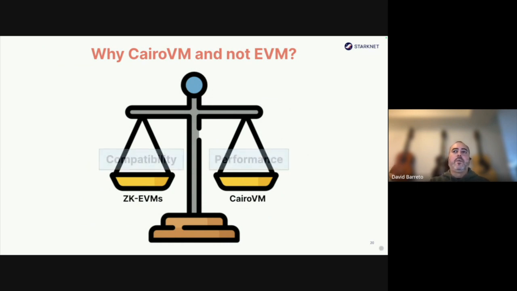Now, a common question that I get is why did we choose to have our own virtual machine and not be a ZK EVM? I actually touched on that before, but at a high level it's because we have a long-term vision of the system, and we really care about performance. And we're sacrificing compatibility, because right now you cannot just deploy a Solidity smart contract to Starknet. It wouldn't work. But by having a system that is custom-made from the ground up for this new paradigm of ZK proofs, we will have the best performance of them all. But of course, we have to bootstrap a whole ecosystem based on Cairo and tooling on top of that, which is not easy to do.